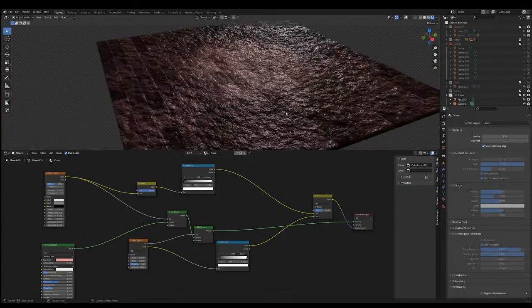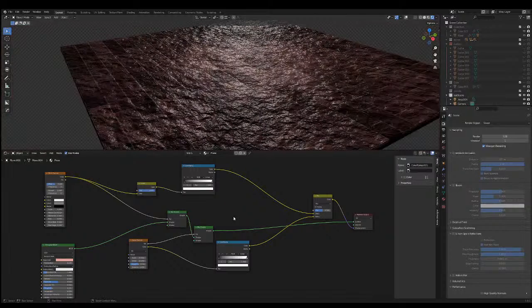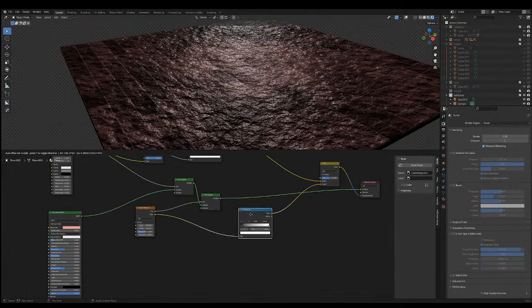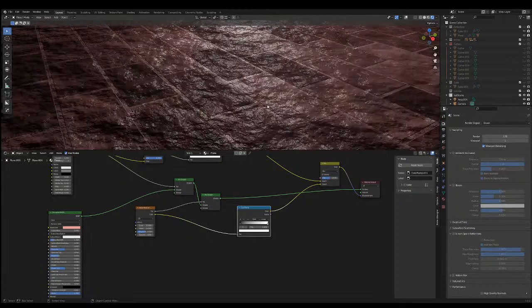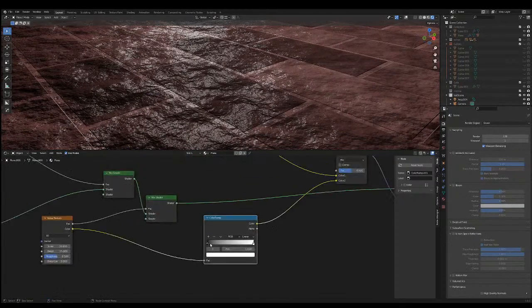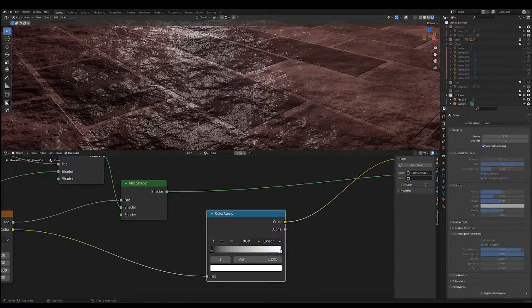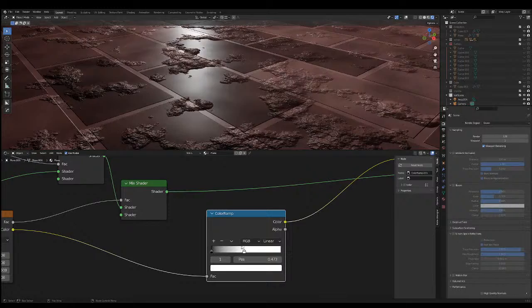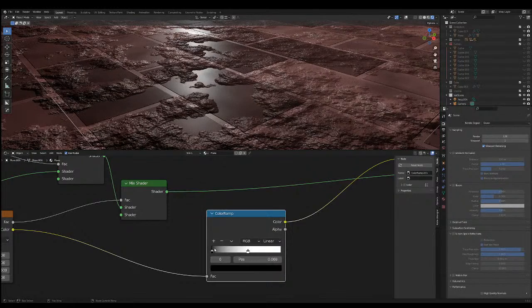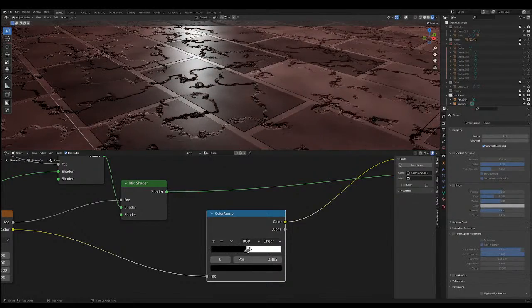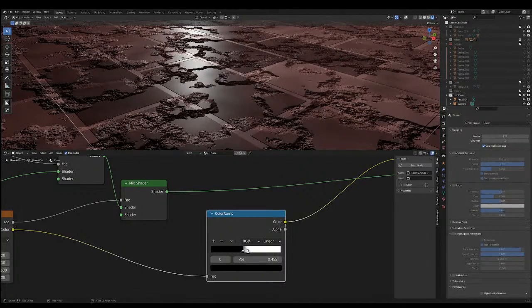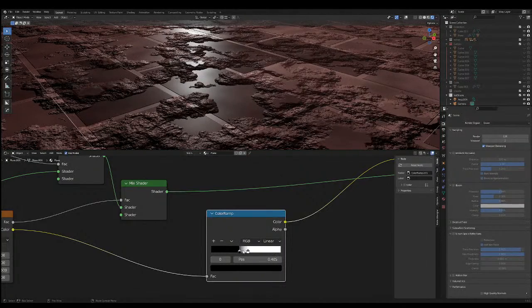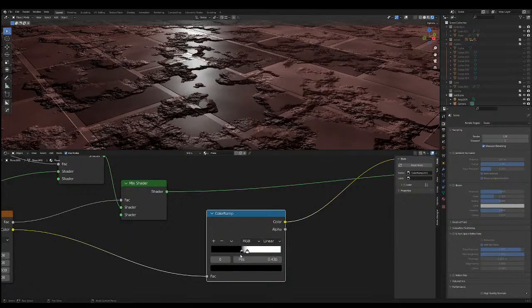So okay. Now that we have our noise on our brick here and we have the color ramp attached to it, we can control the strength of the noise. So we're going to zoom in a little bit and play around with this node here. I'm going to bring in the white. Let's see how it changes. All right, there we go. We're getting rid of some noise. And if we bring up our black, we're getting rid of the noise from within. See that? That's from within. This is from outside. This takes care of the contour of the noise. This takes care of the inner portions of the noise.